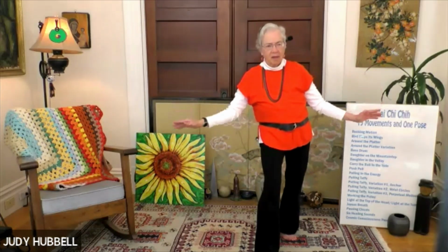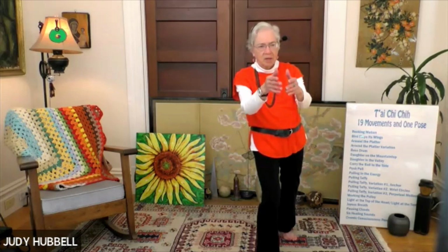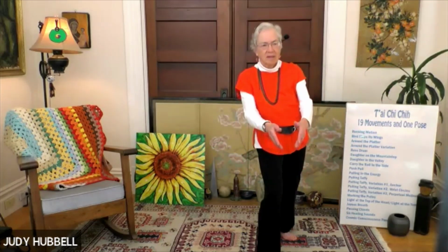And our next move is going to be daughter in the valley, starting on top of the 2 mountains that you just came through. Your left heel moves forward, you've grounded your right one, and you're coming forward on the inhale to come through the central trail. And look over from that high point, having climbed up through the center.